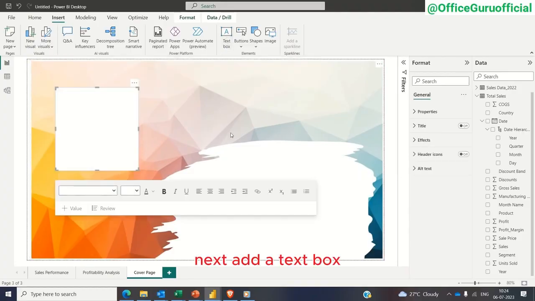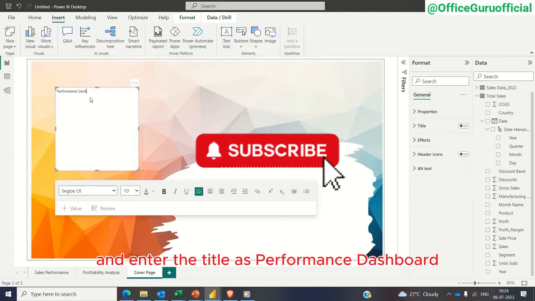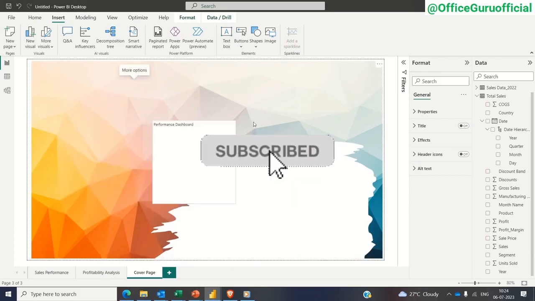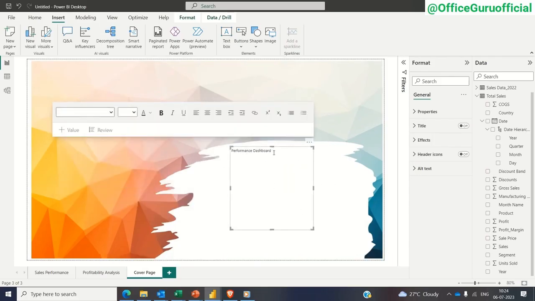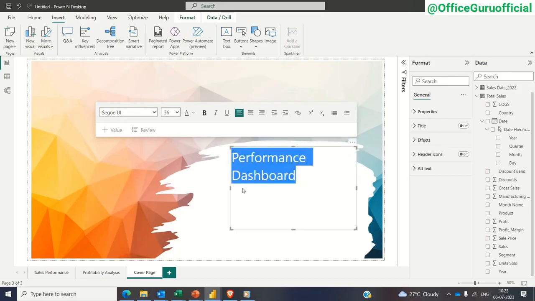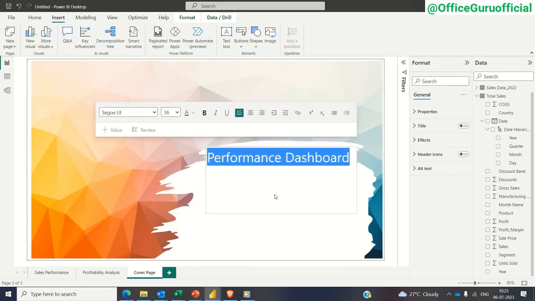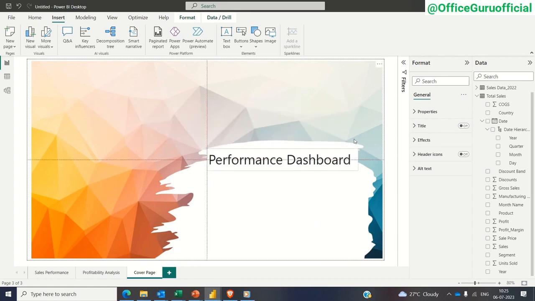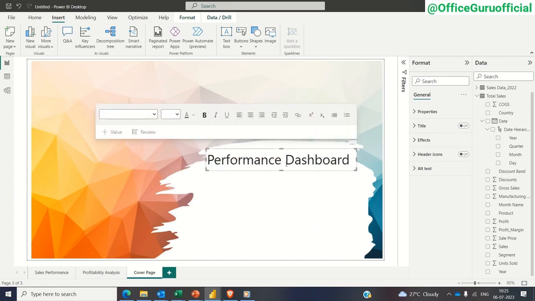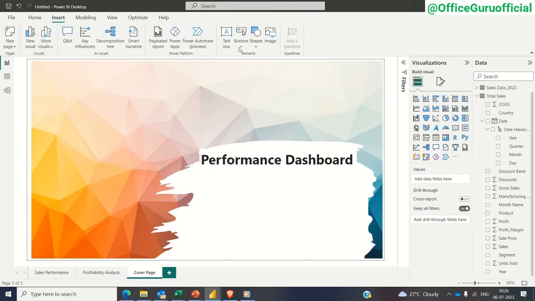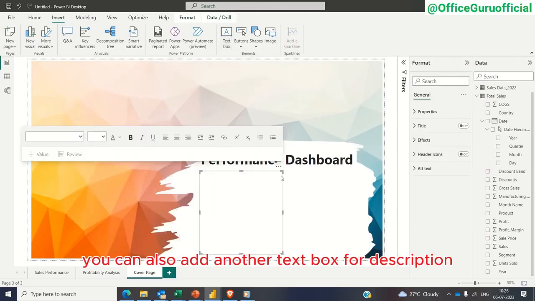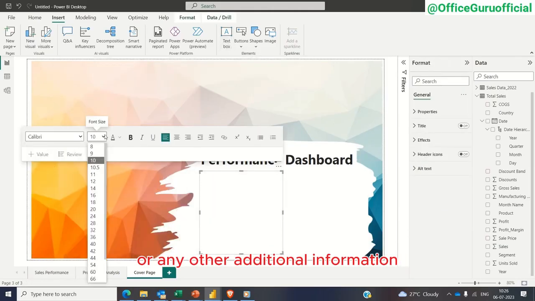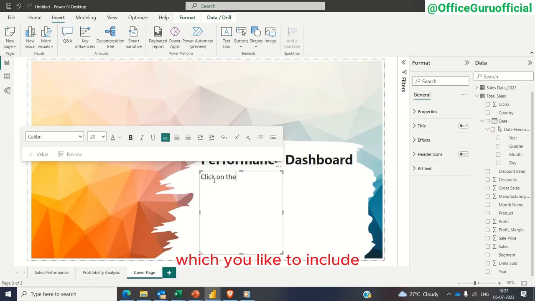Next, add a text box and enter the title as Performance Dashboard. You can also add another text box for description or any other additional information which you would like to include.